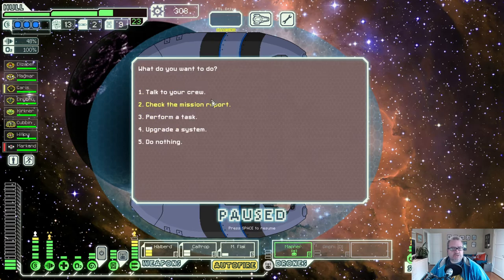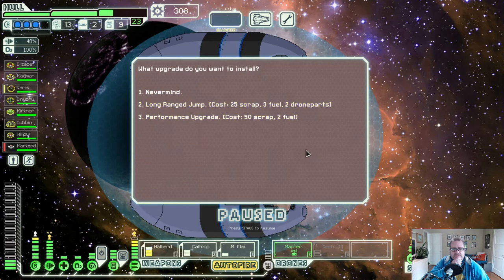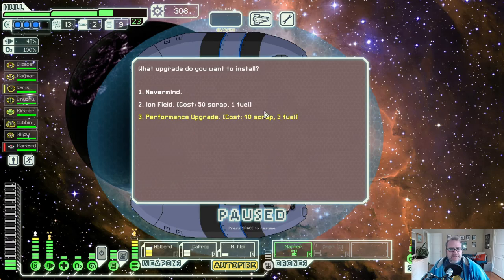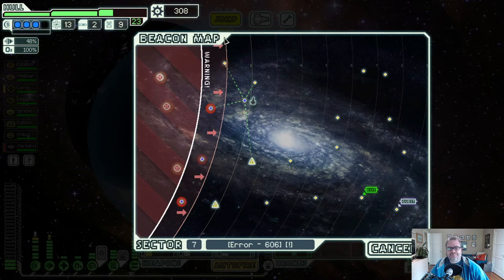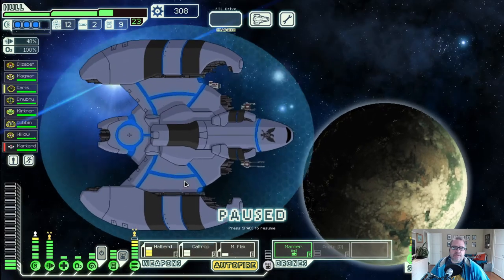Do you want to do something on board the ship? Let's see if there's anything we can do here. Upgrade system. What did we upgrade last time? Was it the shields? The engines? I can't remember. It was one of three, right? Was it the shields? Oh, it costs three fuel. No, we can't do that. Two fuel. No, we can't do any of that. Don't have the fuel for that. Do nothing. How do I see what I've upgraded in the past?